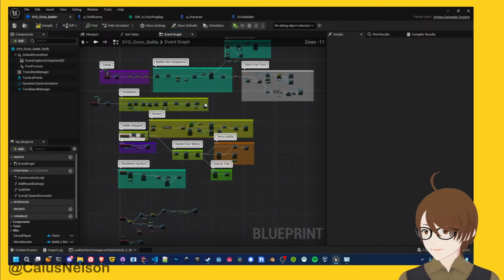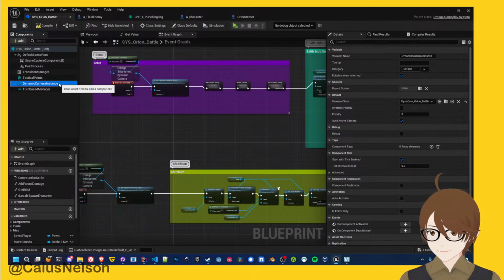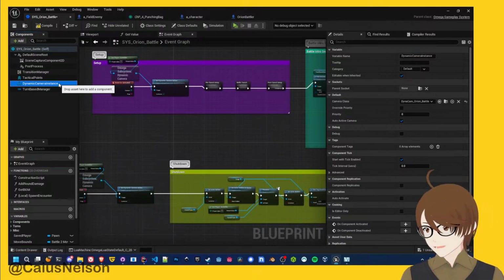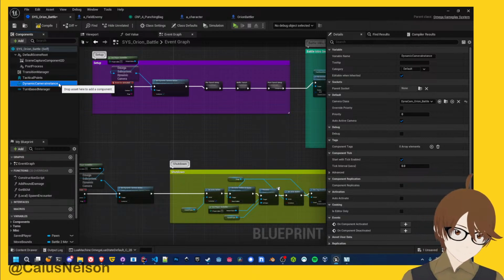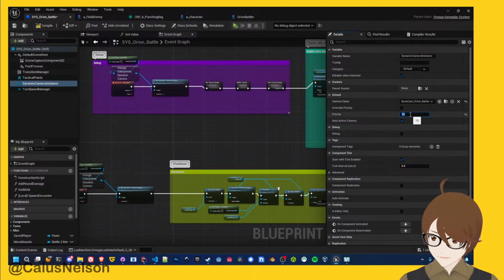What happens with a battle system is I create a new dynamic camera. Actually, you can see it here. See, new dynamic camera instance. And because this is attached to the gameplay system, when the gameplay system is shut down, it removes all its components, including this camera, so we won't need to worry about it anymore. I'll even make this priority 10. So, we activate in this case, when the system starts, we create this battle camera.